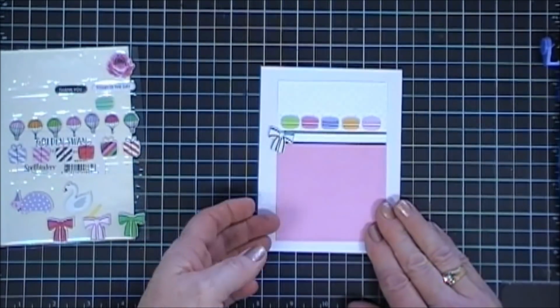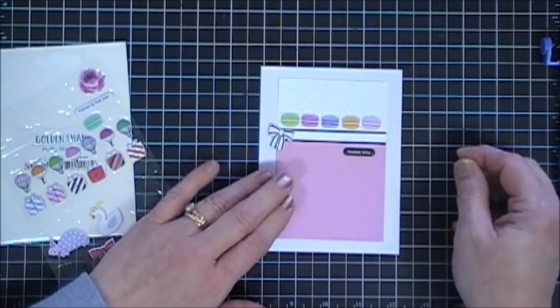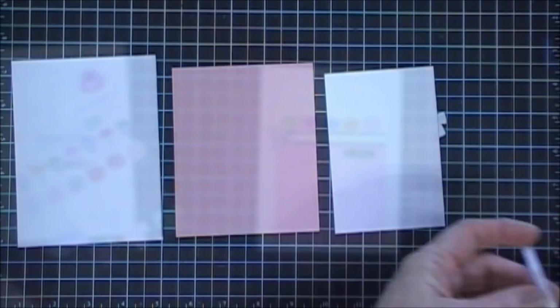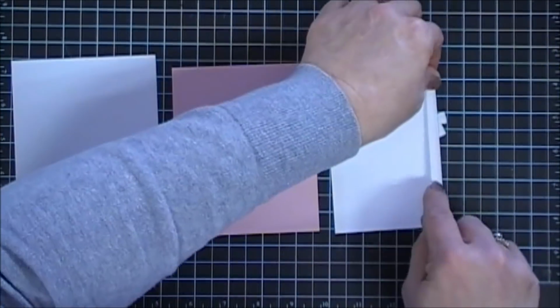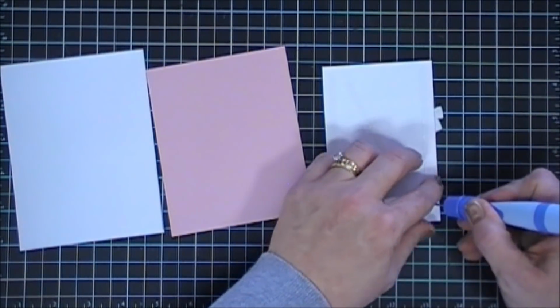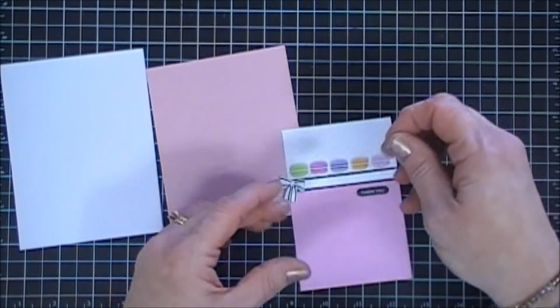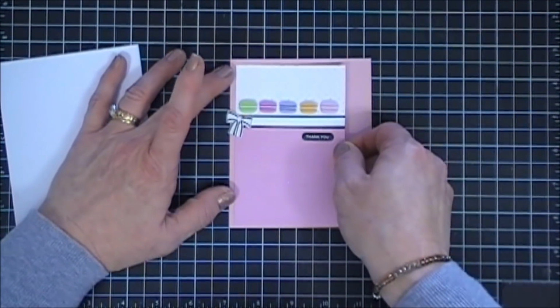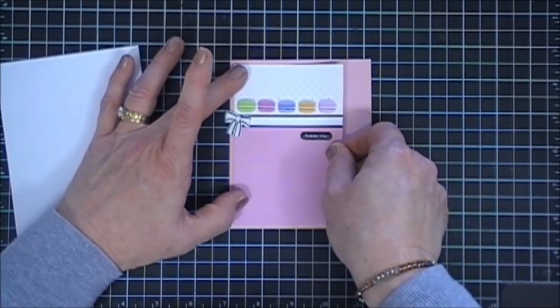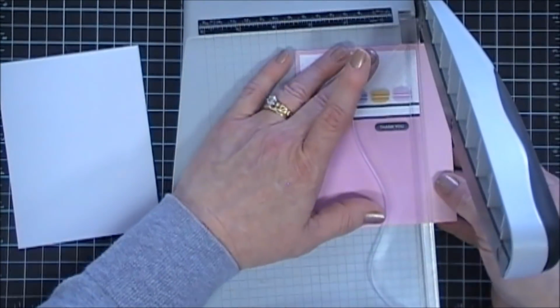Okay, I'm going to use the little thank you puffy sentiment and place that towards the right of my panel. And I decided to mat this on the lighter pink cardstock. We'll just tape it directly to it, so we have a two-tone pink in our background. I'll place that on there, and then I have that excess we'll just use our paper trimmer to trim off.